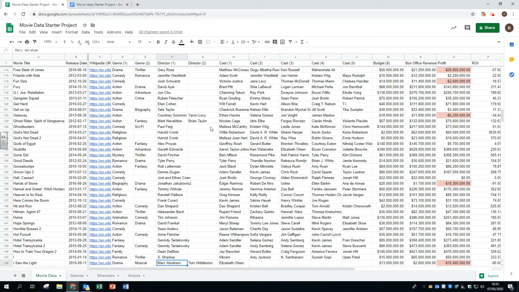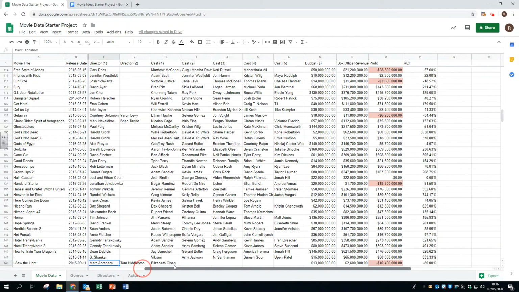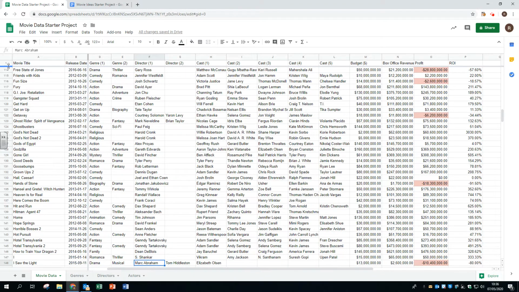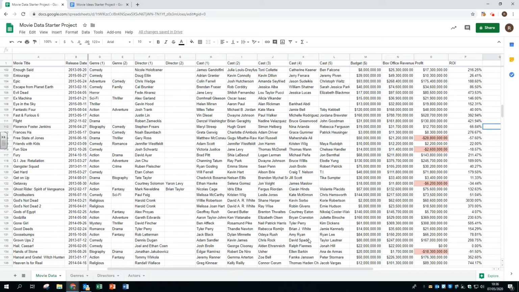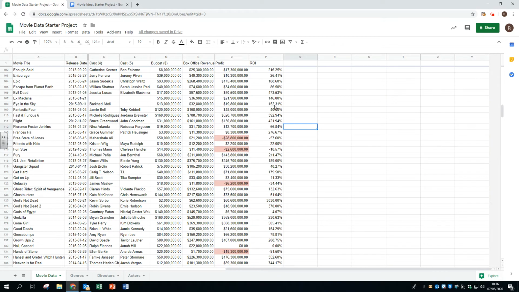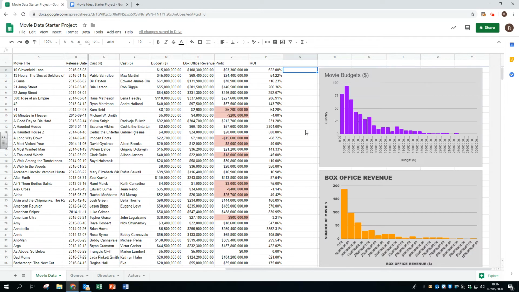Okay, so the last bit we're going to do, we're going to actually use some more data to help us now make a decision on exactly which film we're going to move forward with. So what we should have so far is this worksheet. What we will have is calculated the profit and calculated return on investment and made that a percentage. Some of you guys may have also decided to use some sort of conditional formatting.